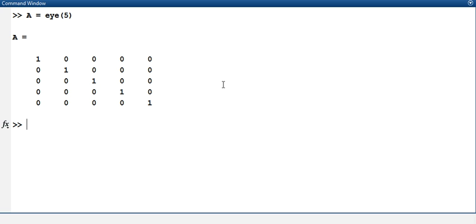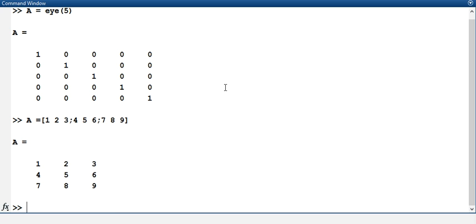Cool. Now do you remember we were saying that if you multiply the identity matrix with any matrix, it's going to be the same? It's like the number one in numbers. It doesn't change the matrix. Let's try it here in MATLAB. Let's say A is equal to 1, 2, 3, 4, 5, 6, 7, 8, 9.